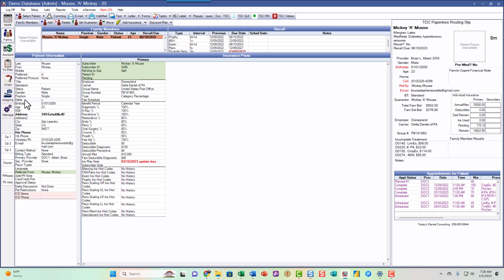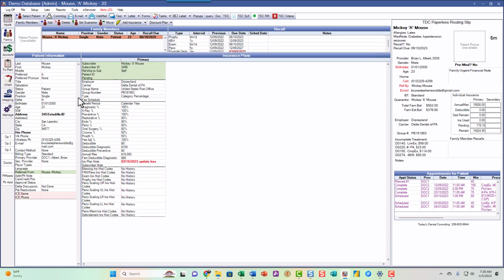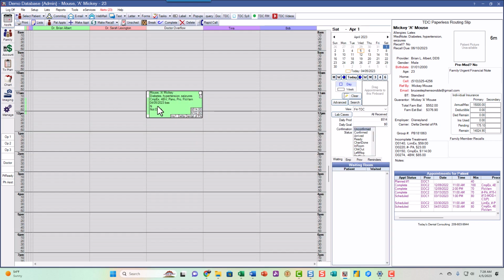If I change it here, oops, I've got to go over here and change it. Let's change this to a capital N. I'm changing it in the family module, and when I go here, not only is it going to show up in the family module right there, but it's going to show up over here.